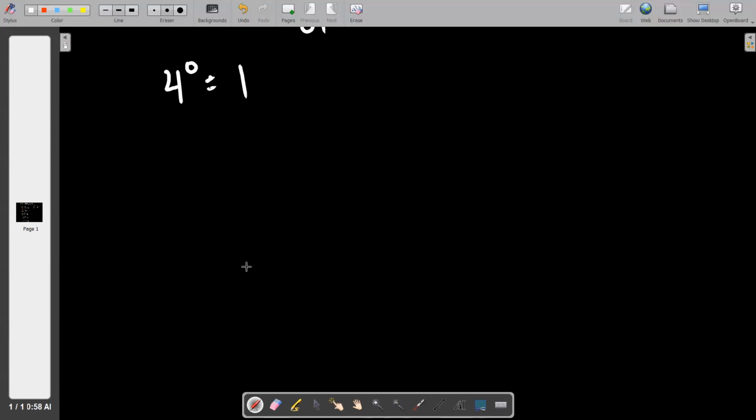Okay. And I can show you really quickly. I just want to give you a little bit of background as to how that could possibly even make sense. So let's say I made a table. By the way, what is 2 to the 0th power? 1, right? Anything to the power of 0 is 1. Some people say, well, why is that? Like, I'm calling BS on that. That doesn't make any sense. Well, let's make a little table here.